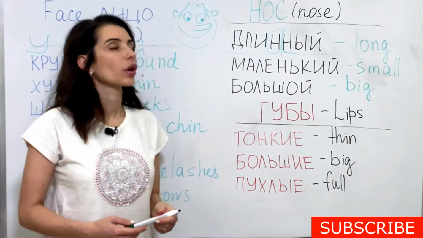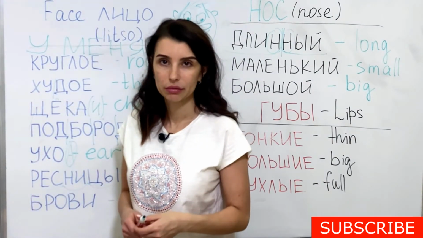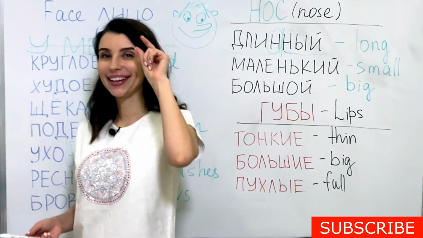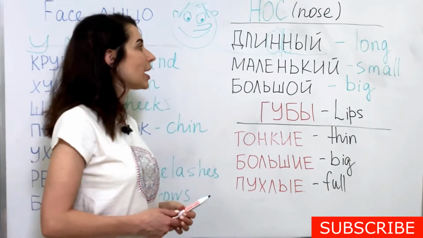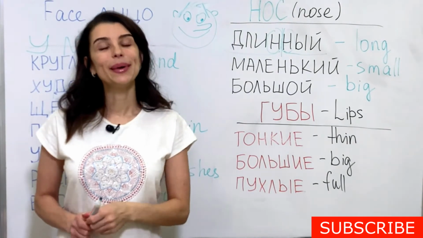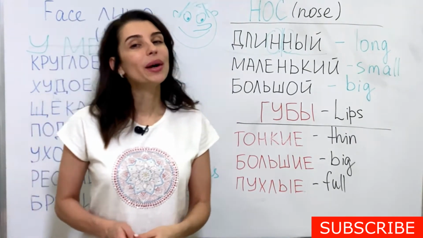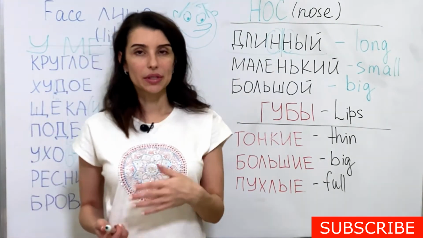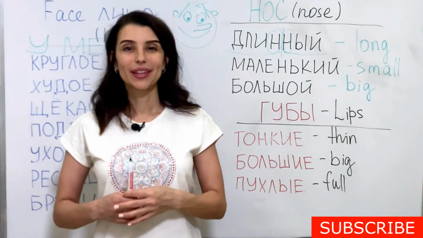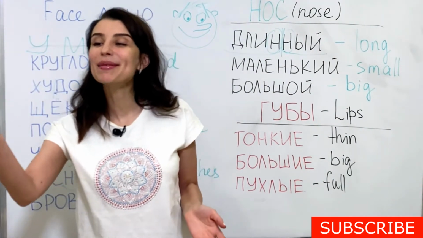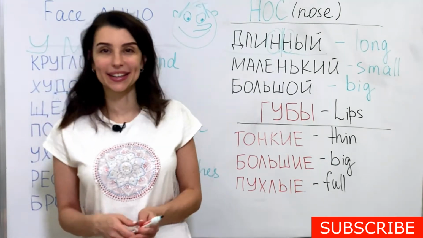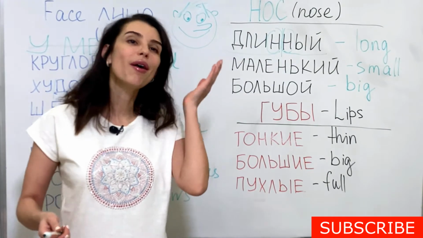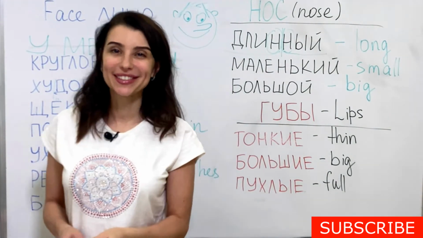Next one. You can say small or big, right? So, маленький means small. You can say, oh my God, you're so small, about a baby or someone. Oh, ты самый маленький. Какой ты маленький. For a baby you can say, oh my God, you're a baby. But about a nose, oh my God, you have such a small nose. It's so cute.